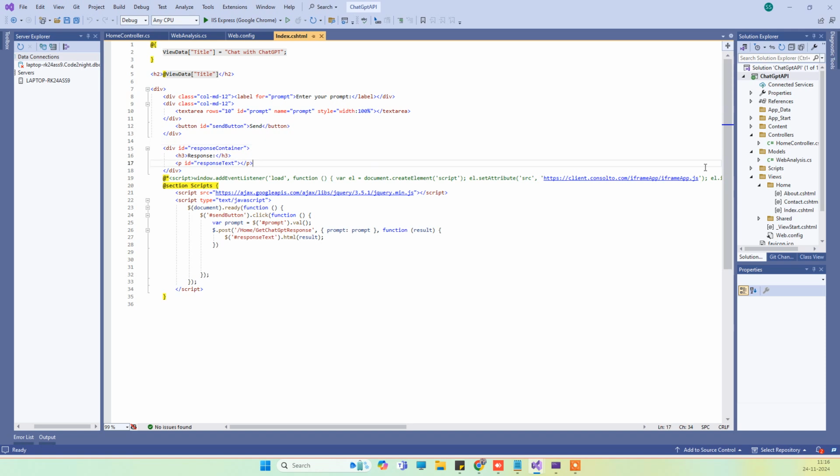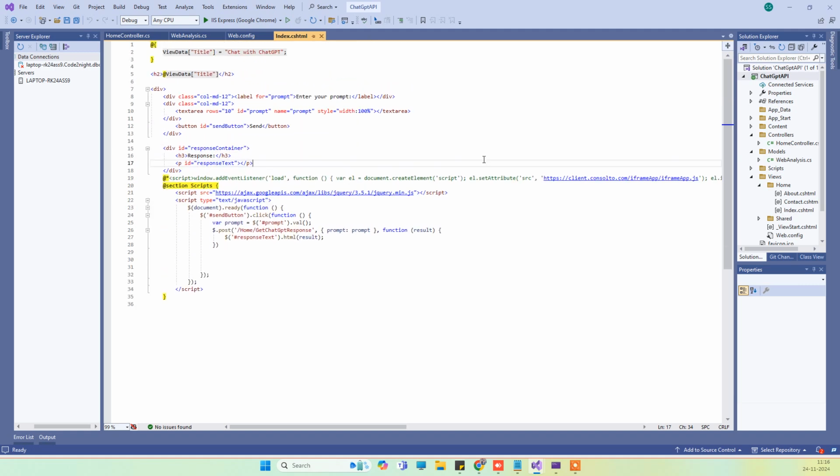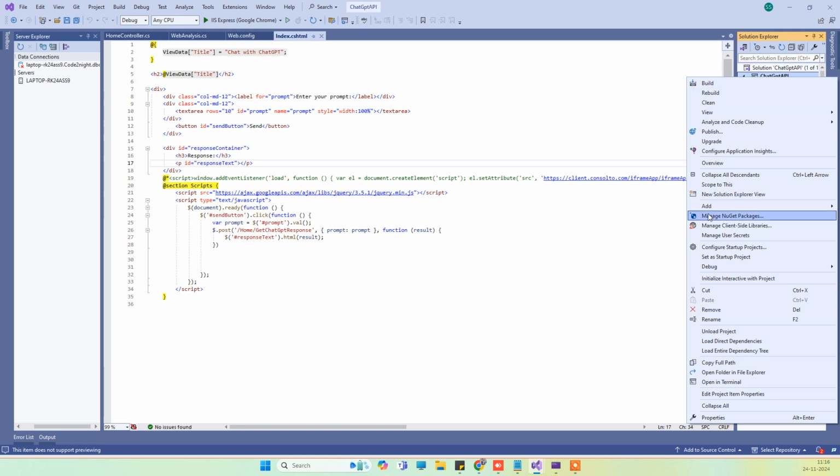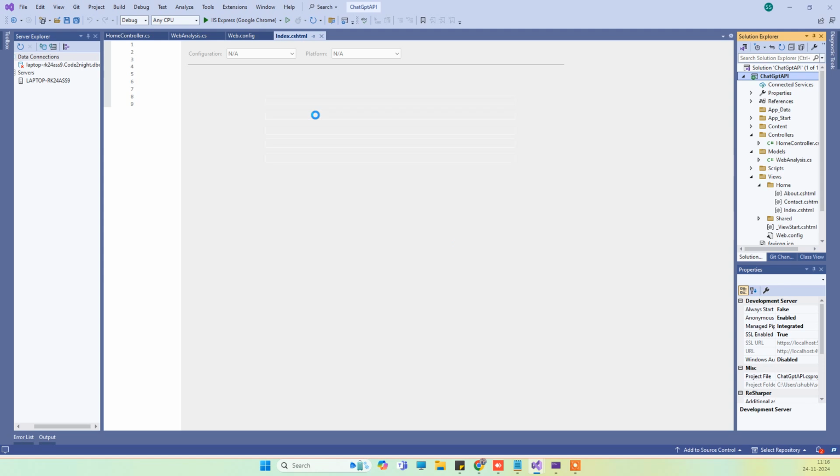So in today's video guys, we will talk about how to fix the error "the specified port is already in use." Sometimes when you use Visual Studio, you might face this error. If you are a beginner and don't know how to fix that, what you can do is go to the project, right click on it, and click on properties.